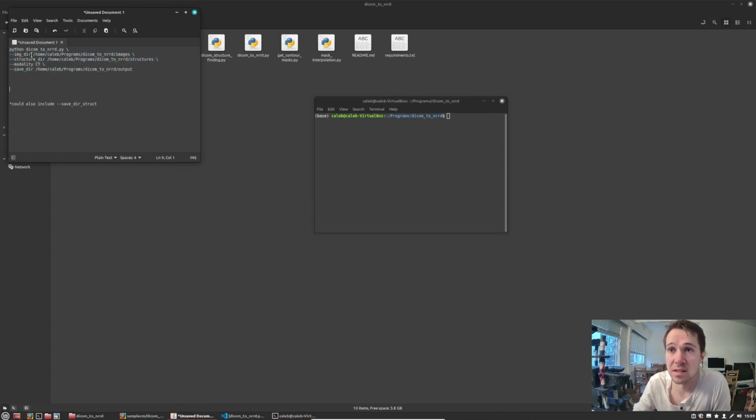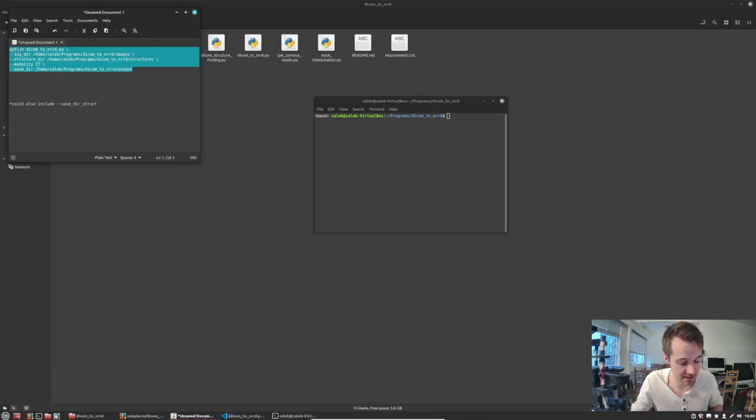And the first one is called the image directory. That's where my images are saved. And I've got the structure directory, which is where my structures are saved. Again, if your structures are in the same folder, you don't need this argument. I specify my modality. I don't need to do it because it's CT, because that's the default, but you would also definitely need to specify this if it's MR or PET. And then my save directory is where I'm going to save it, this output folder.